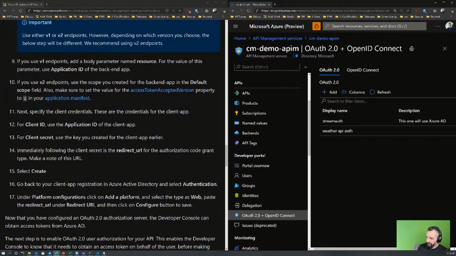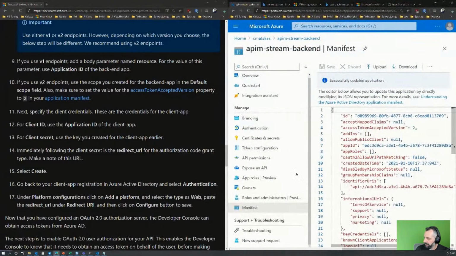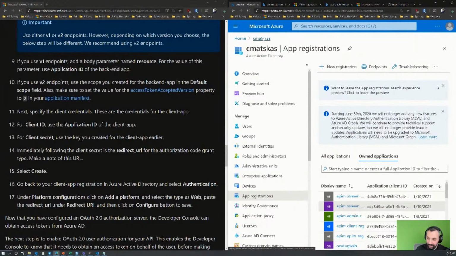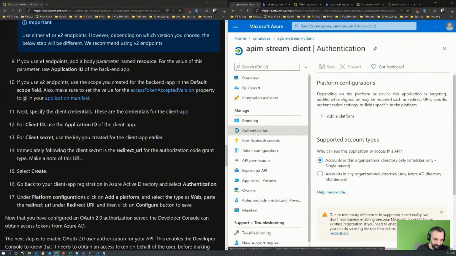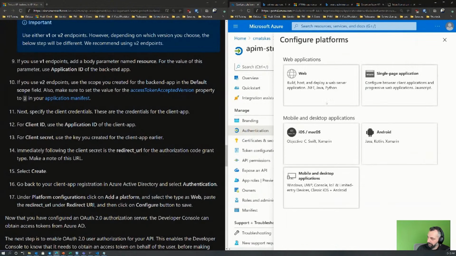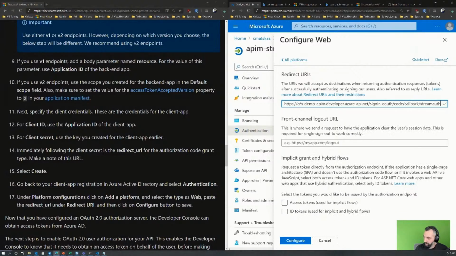Right, we are at the point that we have configured the OAuth 2. We need to go back into our app registration and fix the last setting. Okie dokie. So that is back into our browser here. Need to go back to the client app, not the API registration, but the client, the front end. And here under authentication, remember we left the URL empty. So under platform, select web. And then in the redirect URI, put the one that we just copied.